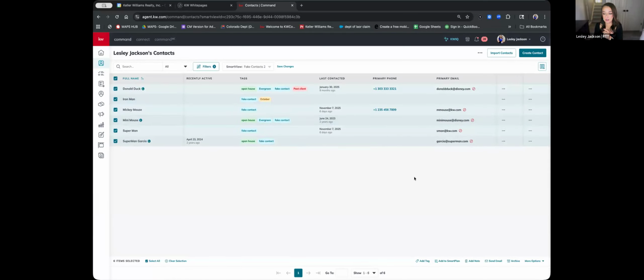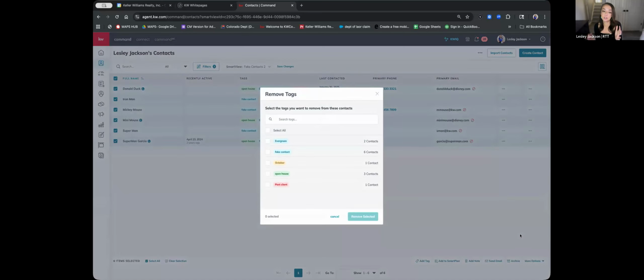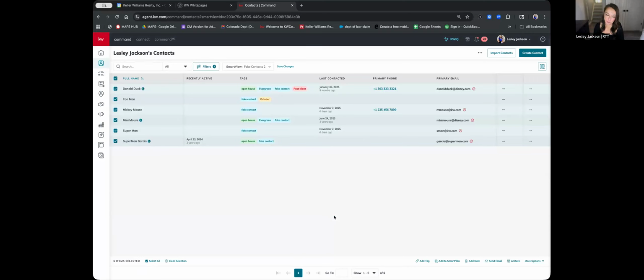For anybody that's seasoned here, what I also like to point out too is a more options section in the lower right-hand corner of my screen. And you can say remove tags. Because what I found is some agents have so many tags, they got tag happy, that their tagging system just doesn't make sense. So you can remove tags in bulk by really cleaning up your database. As you can see, every tag will say, I have 2 contacts with this tag, 6 contacts on that tag, and so on and so forth. So you get to decide how many tags you would like to remove.